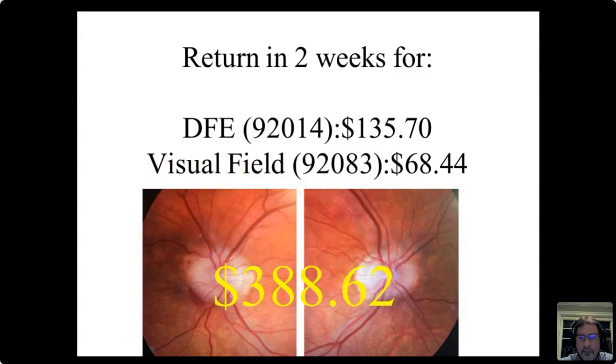So just for an example with this patient, with what we had come up with for the billings, this patient was basically coming in for her yearly monitor of drusen, but also for a contact lens exam. With medical billing, we ended up with $388.62 of visits, tests, everything else. And this is a case where we can definitely manage this in our practices. It's something we can handle.